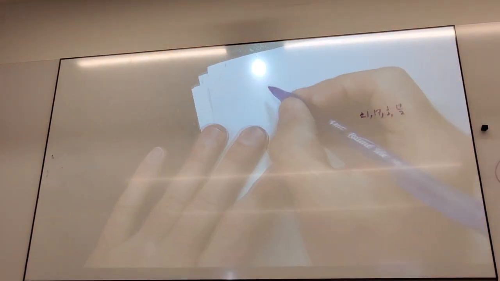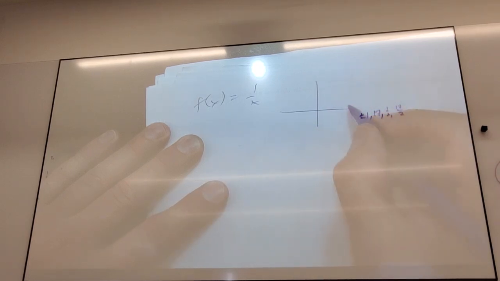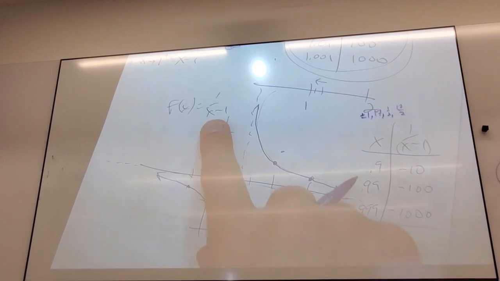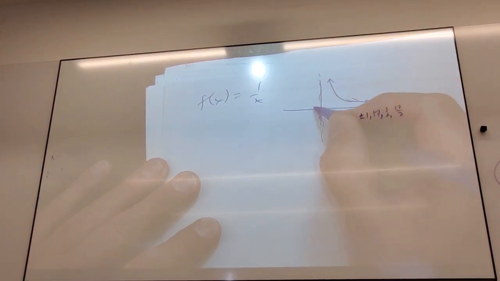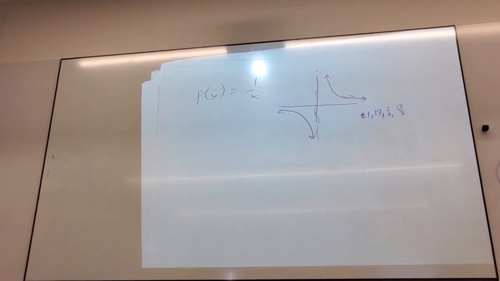So I could look at, really quickly, don't even write this down necessarily, but if I had 1 over x, what's the not allowed input? 0. So it would just be this graph, not shifted right 1. See how this has been shifted right 1? So it'd just be the exact same graph, just not shifted right 1. We're not going to look at these as transformations because it makes it so much worse, especially when I have multiple things happening on the bottom. How would transformations happen then? Okay.